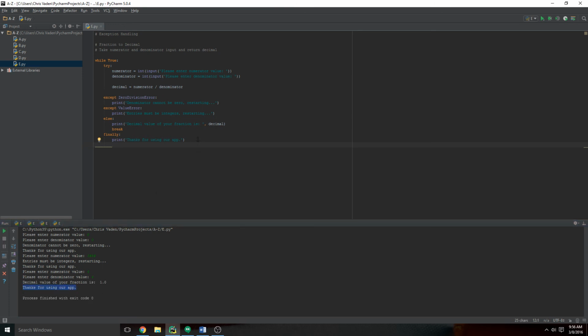This isn't really viable for our situation, because we don't want it to print out even when there's a failure. But there are some scenarios where you might want to run code that executes even if there's an error, even if it's an uncaught exception, or even if it's a properly handled exception. While it doesn't really help us in our situation, it is worth learning. So if we get rid of that, here you have it.